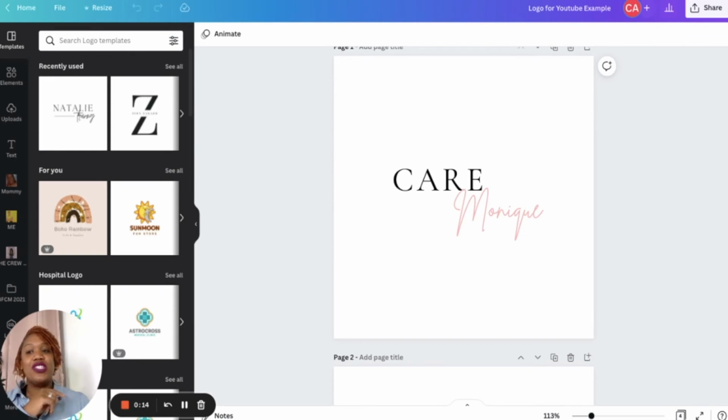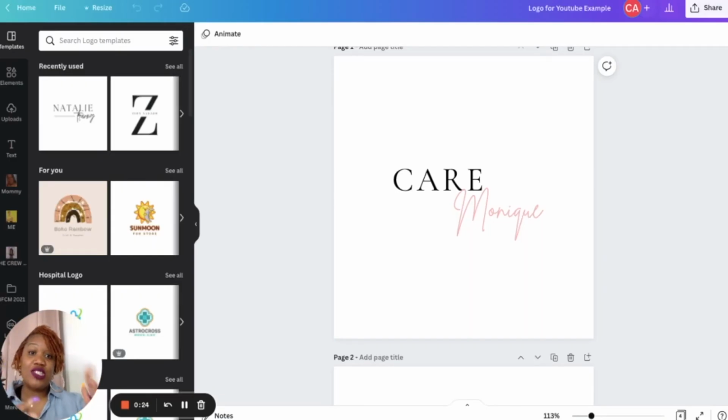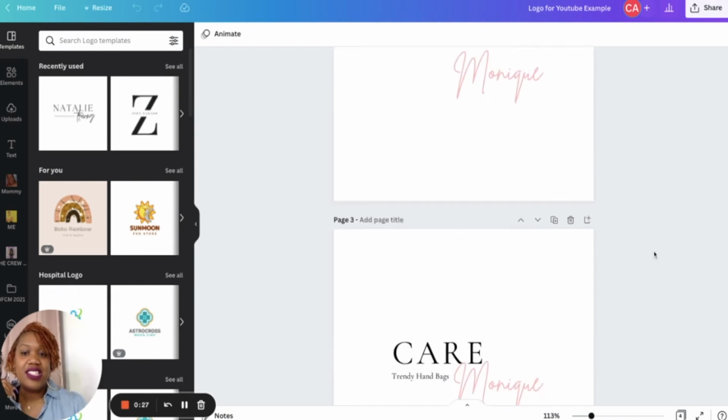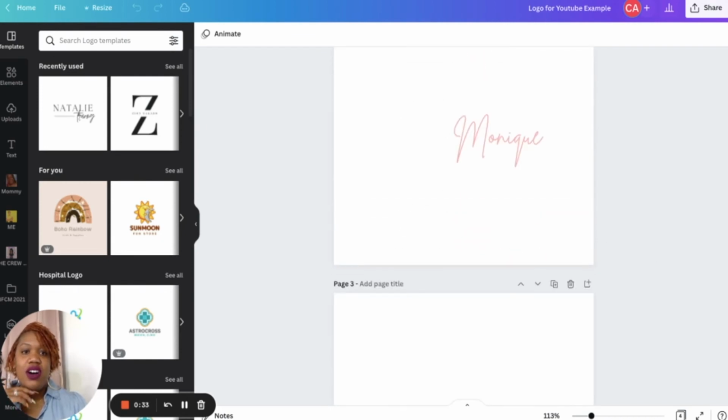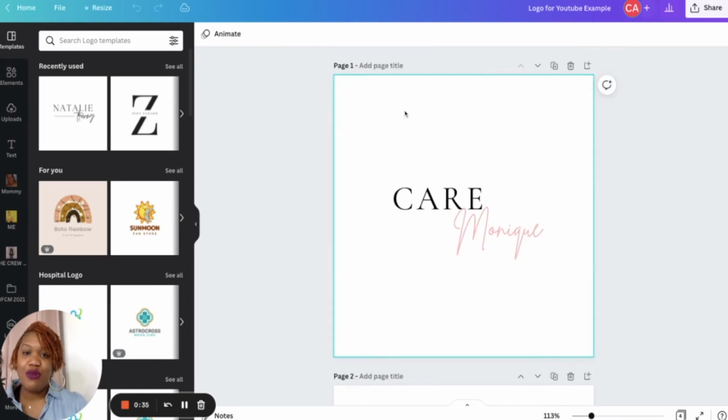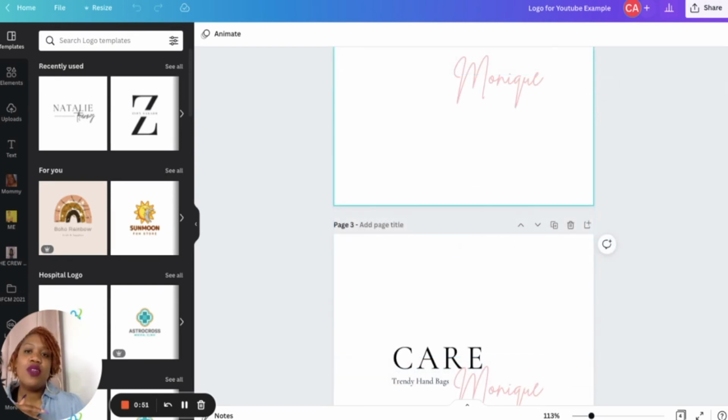So anyway, I am going to throw it on the screen here for you all to see on a transparent background, meaning it would just be clear. You want to make sure that your logo can be transferable in that way, which is one of the reasons that I just showed you all. I turned this white and put it on a transparent background for you all to see exactly what it would look like.